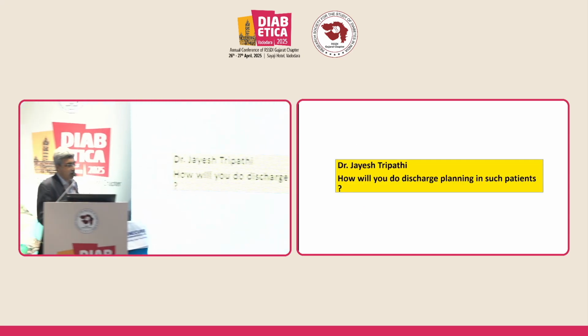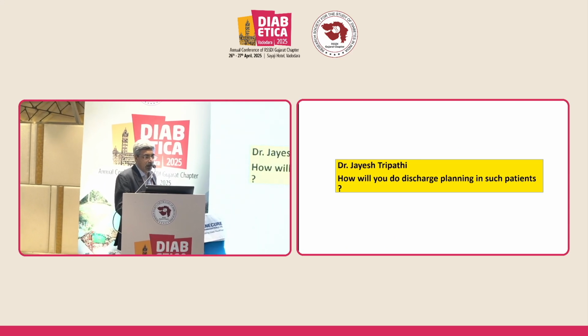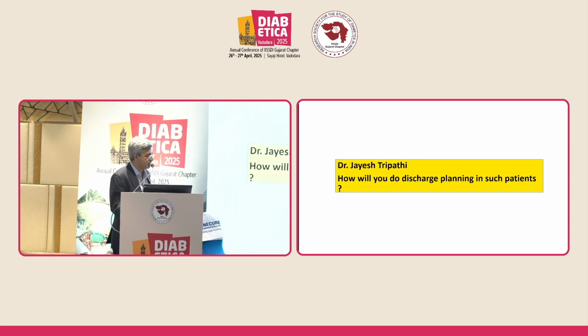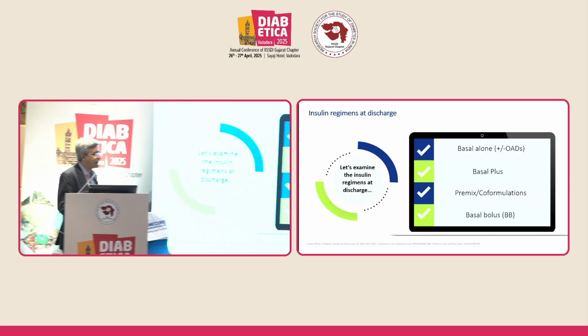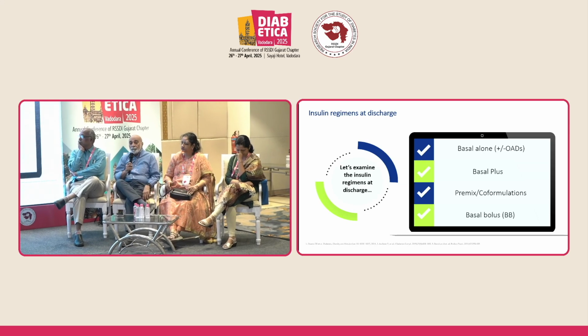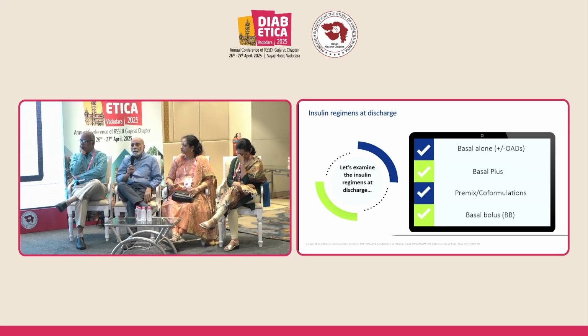So to Dr. Jayesh Tripathi, how will you do discharge planning in such patients, those who were hospitalized, treated with insulin, and now they are completely recovered and ready to go home? If post ICU or critical setting, they are in the hospital for a few days, then we have time to get insulin off their backs if possible. But if the situation demands that the patient will still need insulin, basal bolus would be the best choice for us.